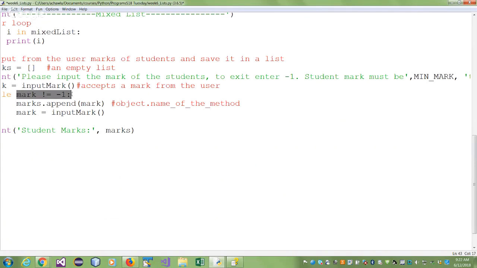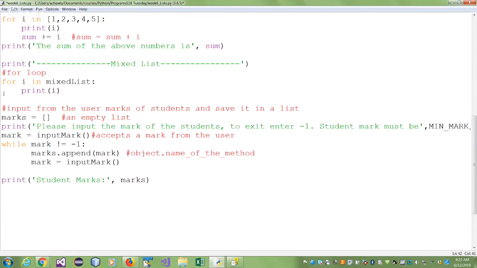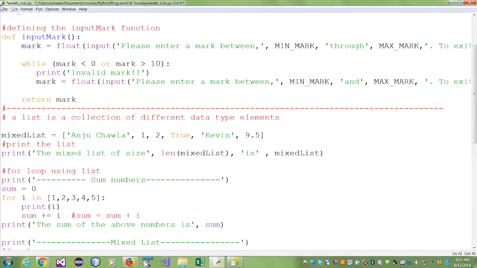Input mark only allows me to take a mark between 0 and 10. I cannot give a -1. If I cannot give a -1, this loop will never stop. I'm sorry, I guess I'm missing something. When I'm reading the loop as we wrote it prior, while mark does not equal -1, and mark is greater than 0. Okay, this is what we are saying, right?